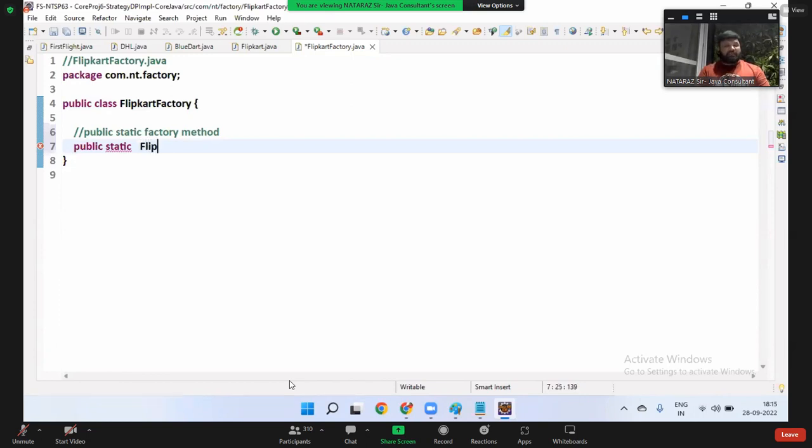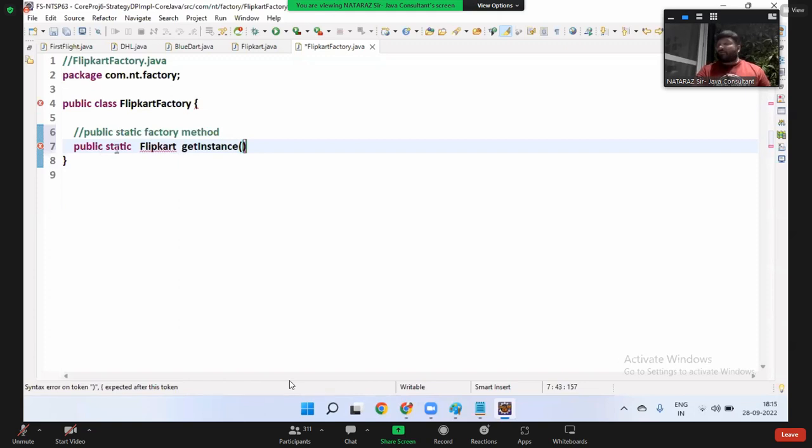Tell me. Public static Flipkart. Yeah, but we want to give just a Flipkart object or Flipkart having dependent courier object. But we have multiple types of couriers, right? So get instance. Generally in factory class, method name will be get instance. Flipkart factory dot get instance gives Flipkart object. Instance means object, get instance. But I want to see client value calling this method without object.